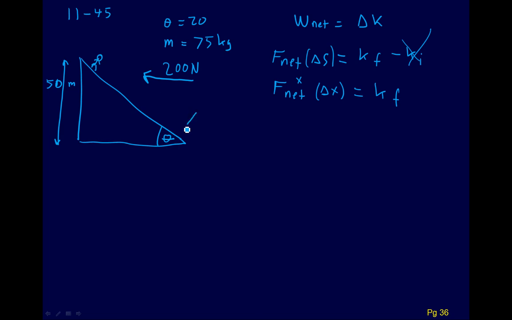So we draw our incline like this. This is the y direction, and this is the x direction. Now we're going to break this 200 newtons into its two forces. Hopefully you can see that this here is that same angle theta. So this one over here would be 200 newtons times sine of that angle theta, and this one over here would be 200 newtons times cosine of that theta.